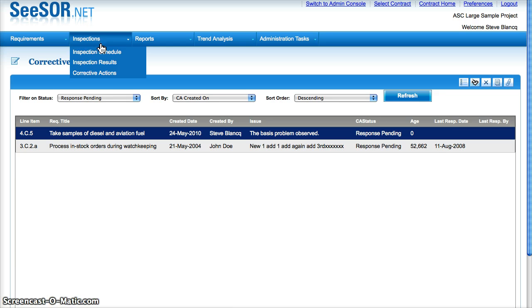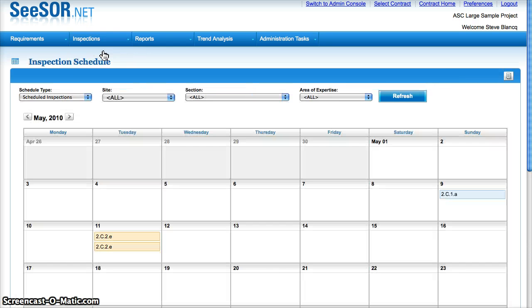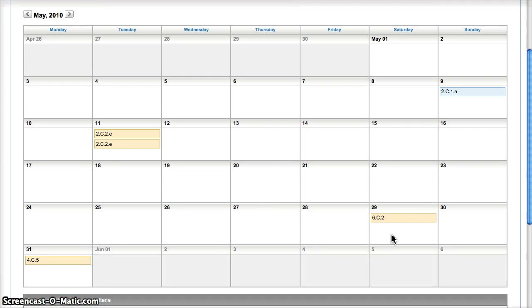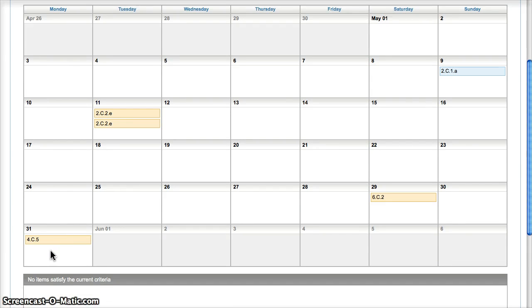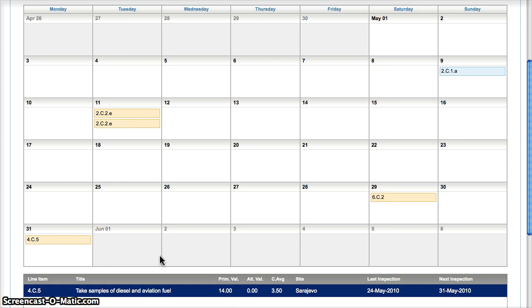Coming back to the inspection schedule, the next time that this line item will see us no longer on the 29th, since we inspected it on the 24th, and at increased frequency it is weekly, the item is now once again scheduled for next Monday to be re-inspected.